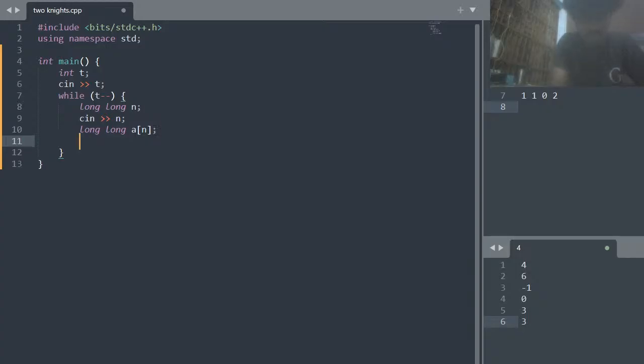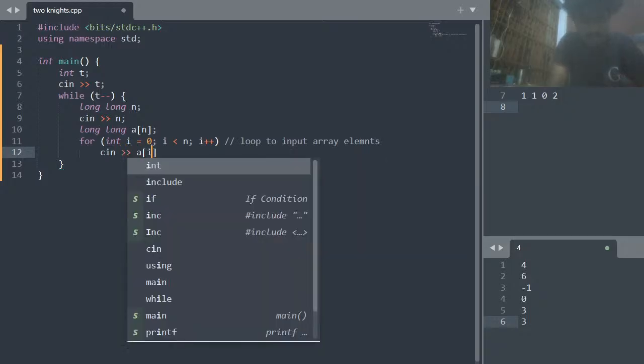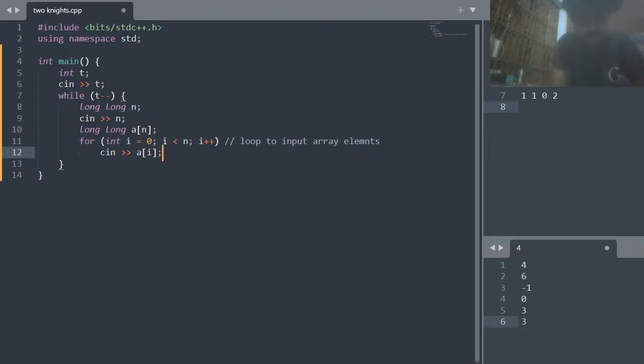Array to store the elements, then for int i is equal to 0, i less than n, i plus plus. Right, then the loop to input array elements, right? Then cin a[i], so we read the inputs, right?